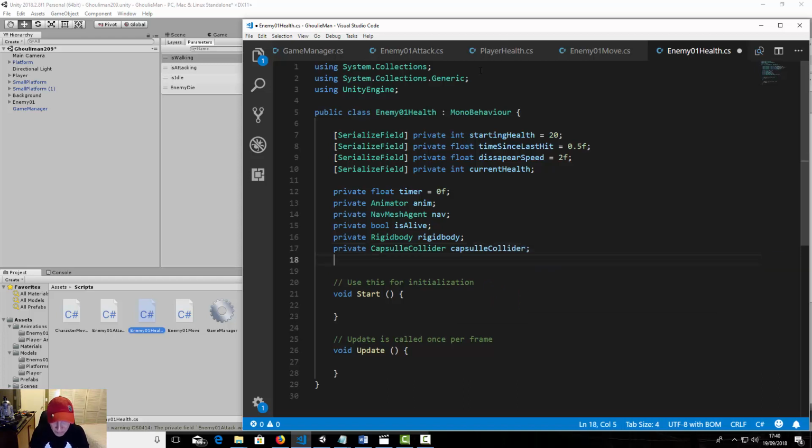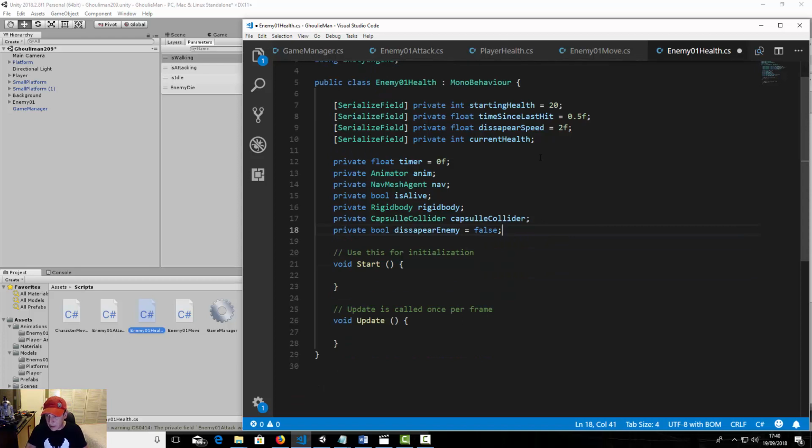Okay, and private bool. Let's make this one disappear enemy, and it's going to be false at the start.